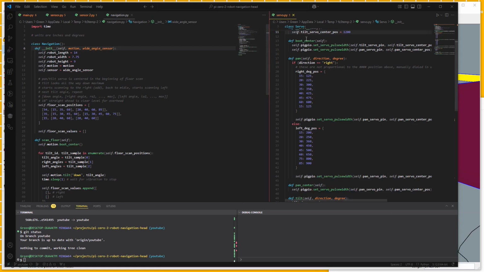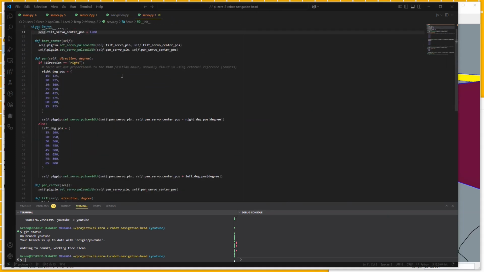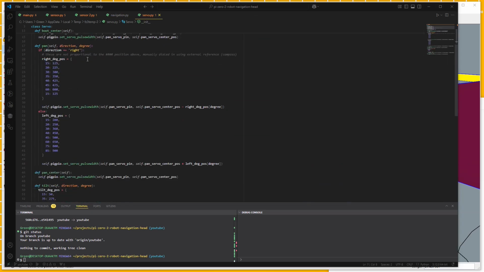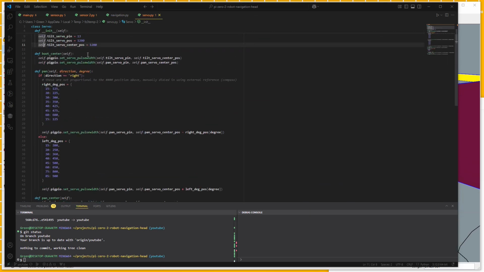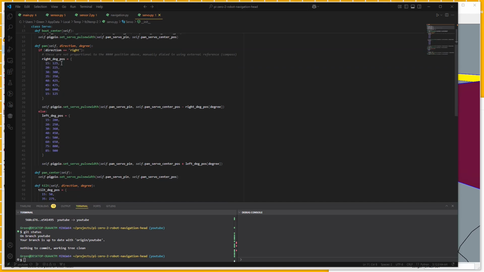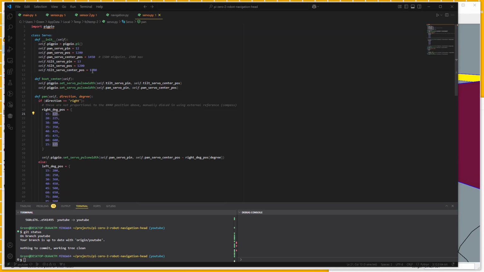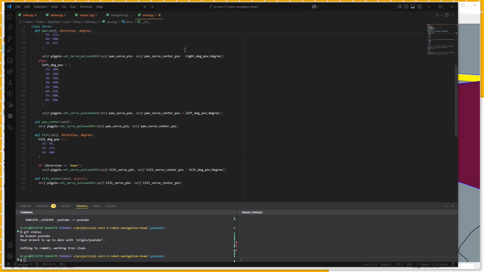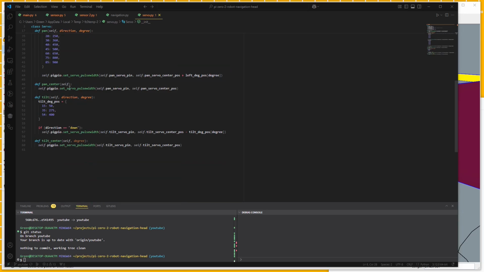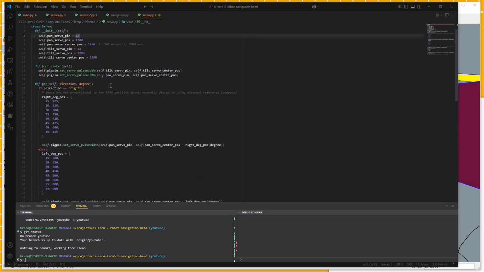So I think what I'll just do is save that as, oh, I forgot I did work in the servo too to make this work. Yeah, I'll just explain this real quick. I manually dialed them in, and I just made a lookup table. Like, if you wanted to go 15 degrees, this is how many you subtract from the center position. What's this one? Oh, no. The center methods use the defaults.